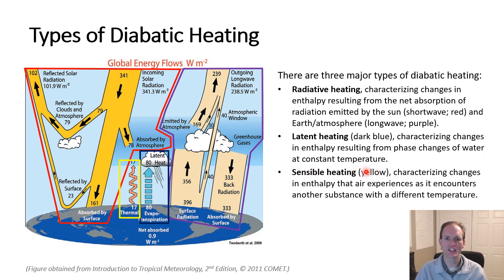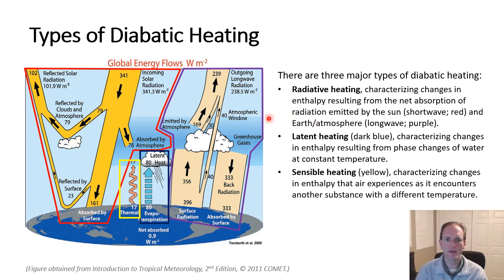Our last one is sensible heating, given by this yellow box that you see here that is listed as thermal. And that is the primary way in which sensible heating is manifest within the atmosphere. This results typically from heating of the underlying surface, whether that be by radiation or some other process. But you get a temperature difference between the underlying surface and the air that resides just above that. So the heat transfers from whichever surface is warmer to whichever surface is colder. Sometimes that's from the land or water to the air. Other times it's from the air down to the land or to the water.